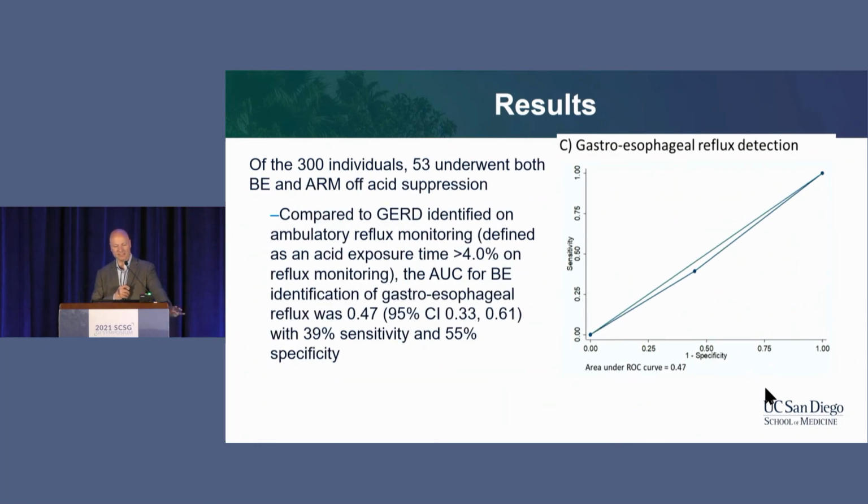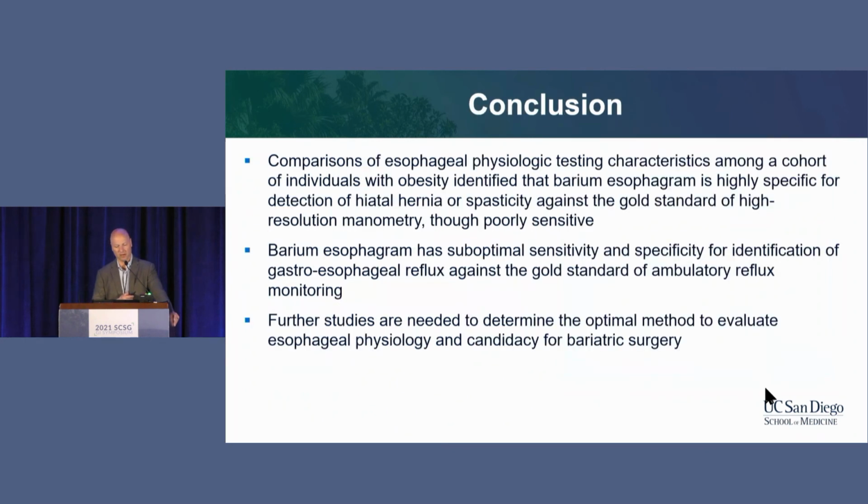Now, when they looked at acid exposure and all these other factors to see if they could predict this, once again, results were not that great. So you can clearly see, if you know anything about area under the curve plots, that's not good. So once again, not all that much in terms of help there.